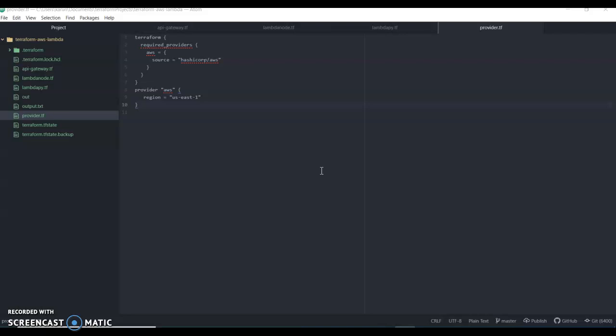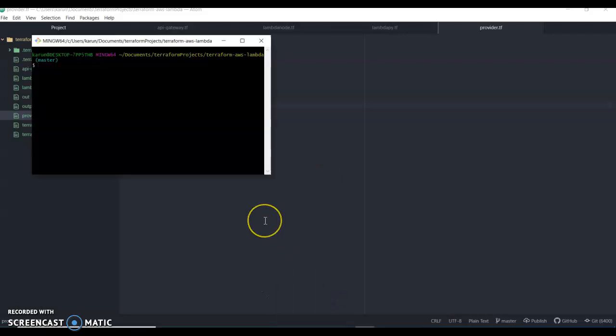So first we have to install AWS CLI. This is a prerequisite for any of the AWS exercises you want to do. Then you have to do an AWS configure.